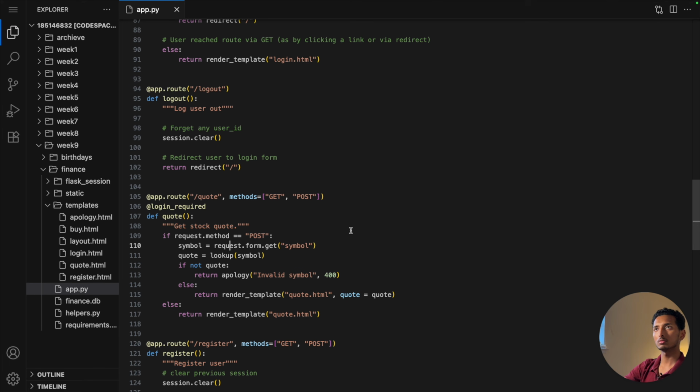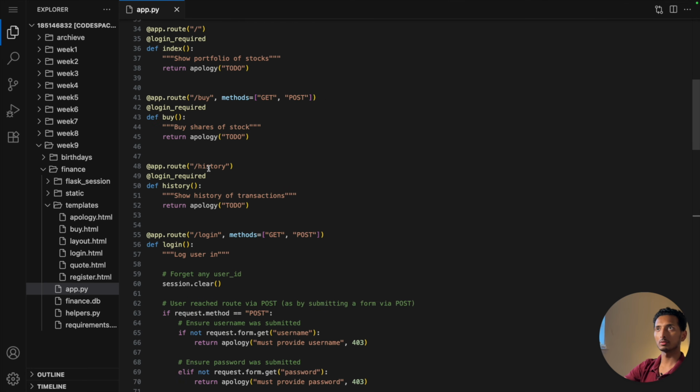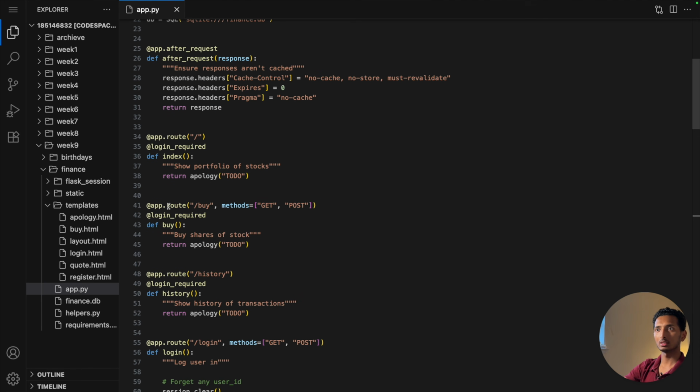The next thing we'll do is go back to our app.py, and if you scroll up, you'll see in line 41 our route for buying, right? I'll get rid of this for now. And here again, the same thing, we will check whether or not the method that is being used is post, and if it is, we'll do a few things. If it's not, we'll do something else. So I'll say if request.method == "POST".